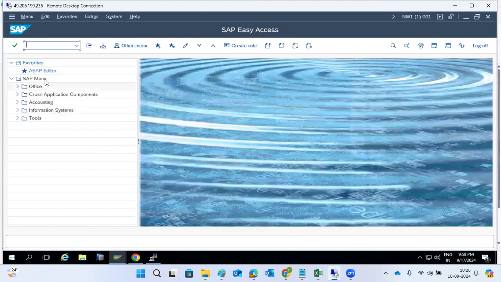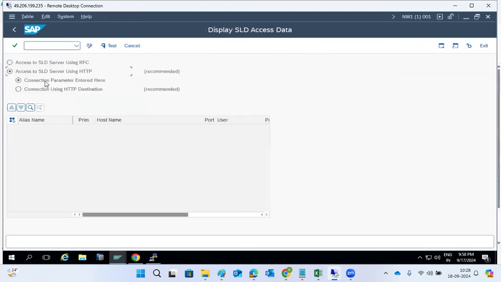So this is what we have to do in the systems here, right? SLD API Customizing also, here also we have to maintain the details.